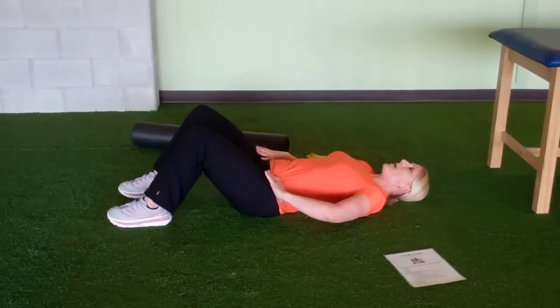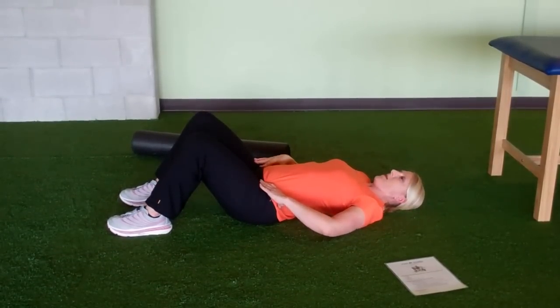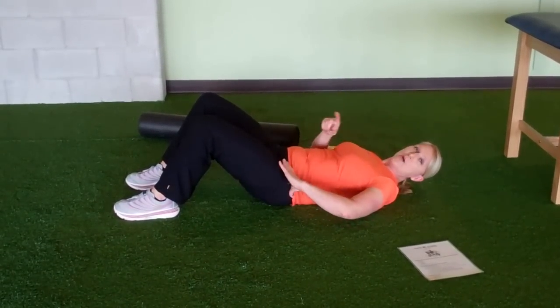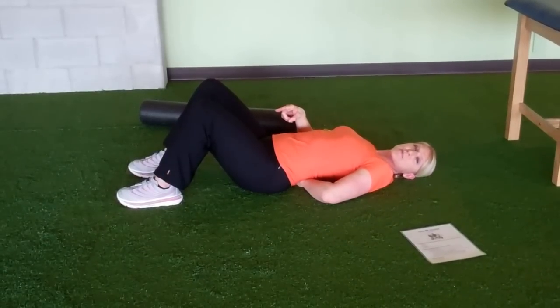Keep that nice long spine. Now I'm going to tuck and I'm going to tilt. So I think of trying to tuck my tail between my legs if I did have a tail. So I go very flat backed. When I go here and I tilt, I actually get a gap underneath my spine.